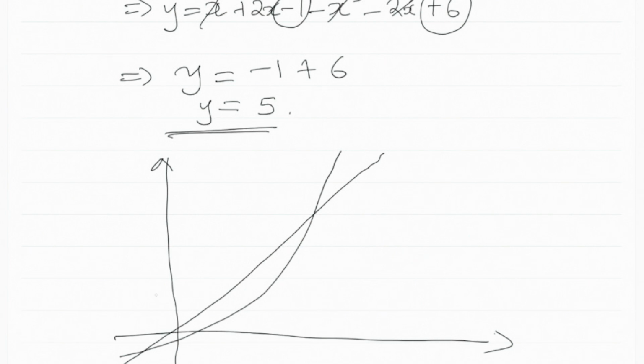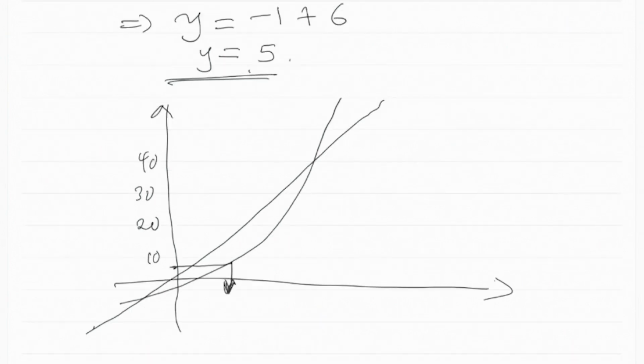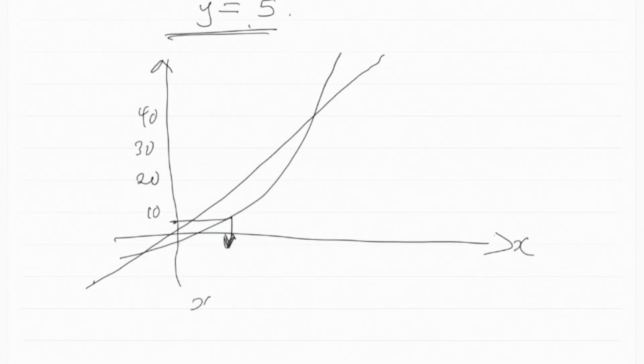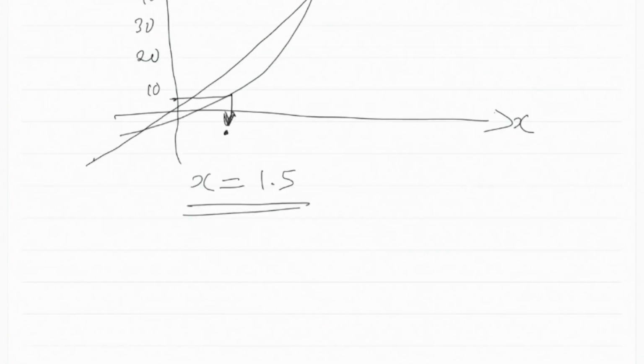Then they are saying this, there is 10, yes, there is 10, there is 20, there is 30, 40 going up there. Then we found that y is 5. You go on the graph where y is 5, go and meet the graph there. What is the reading you are having here? The reading here, which you are going to have, you are going to find that x is going to be 1.5. So when you get this reading, then you have solved using your what? Using your graph. Right. We move on to the next question.